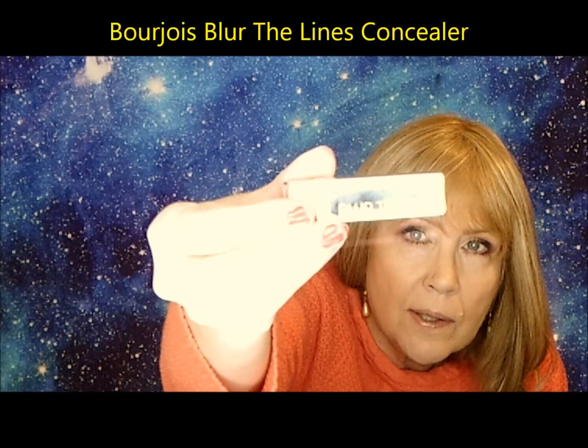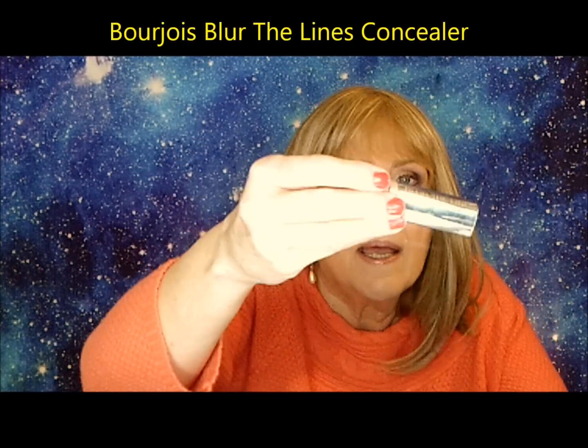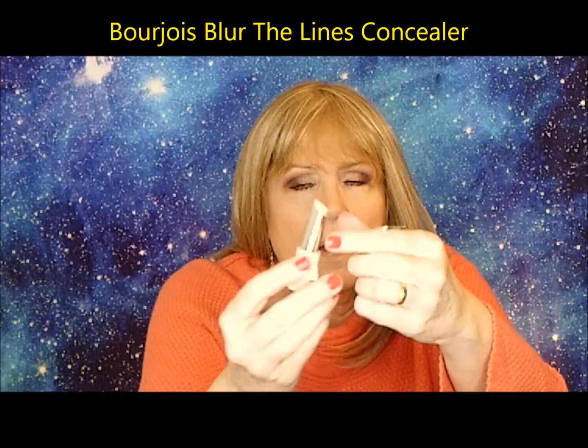I recently purchased both a foundation and a CC cream from Bourjois because I do like that brand a great deal, and I happened to wonder what their concealer is like, and so I happened to see this. This is a stick form, and it's called Blur the Lines. It's a stick concealer.